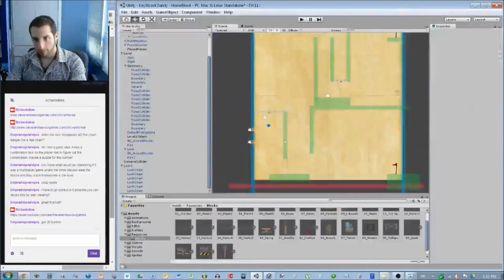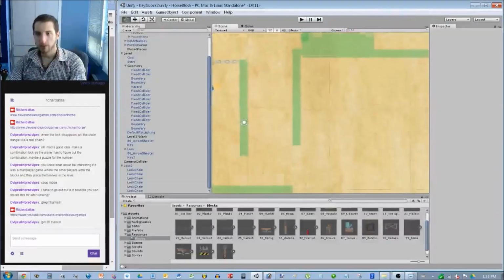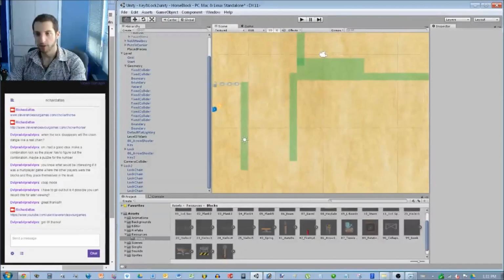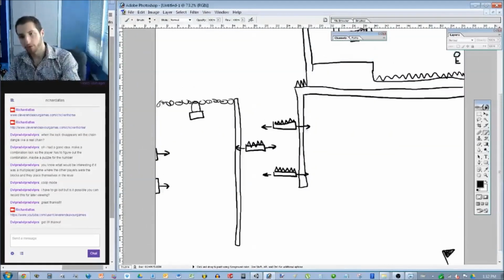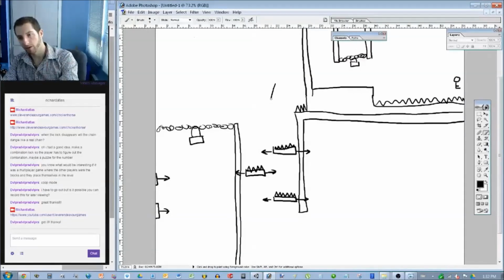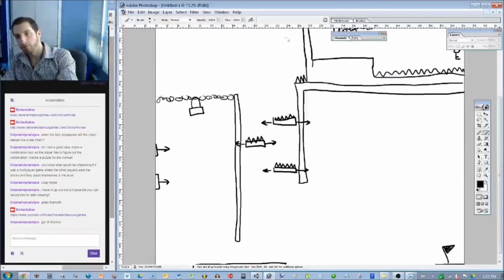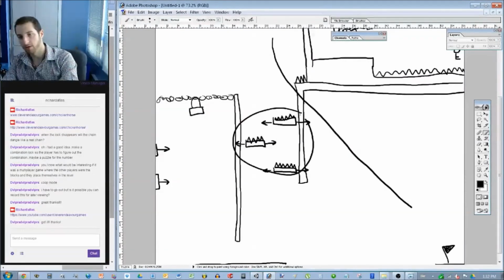The reason we're putting this there is because we don't want the player to be able to just pass right through here and avoid this whole mess.